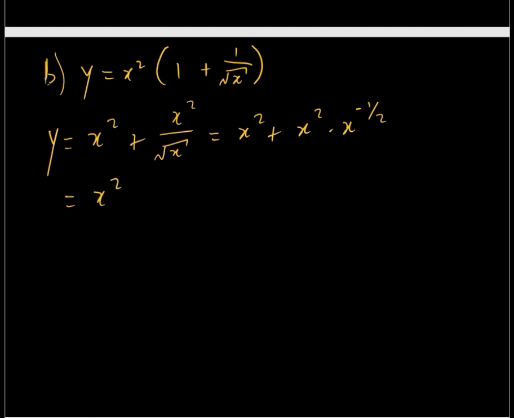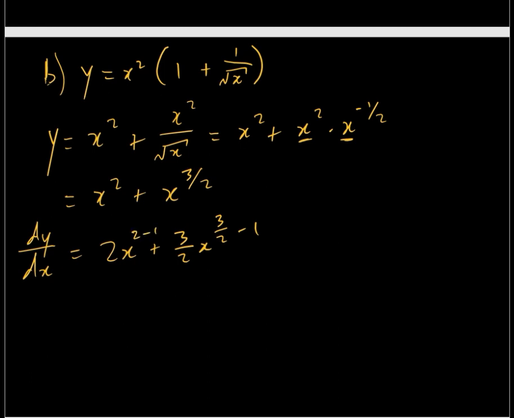And then we have x squared plus, and we know that if you multiply two terms of the same base, you add the exponent. So the exponent here will be x to the power 2 minus a half is 1.5, which we write as 3 over 2. So now the derivative here is actually fairly straightforward. It's dy/dx. The first term is just 2x, and then the bottom term here is 3 over 2 times x to the power 3 over 2 minus 1. Always remember to subtract. Maybe I should write explicitly on the first term as well. 2x to the power 2 minus 1.